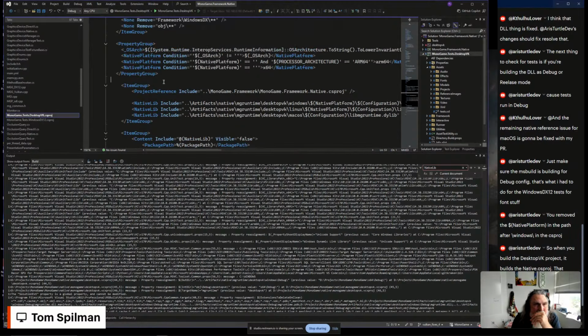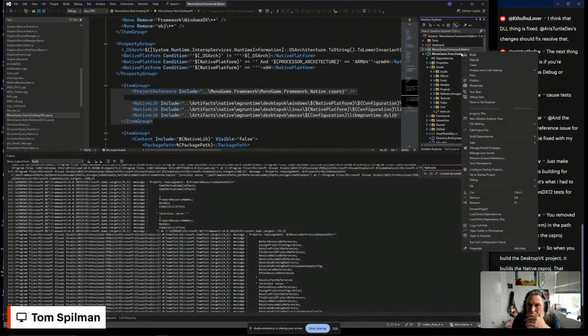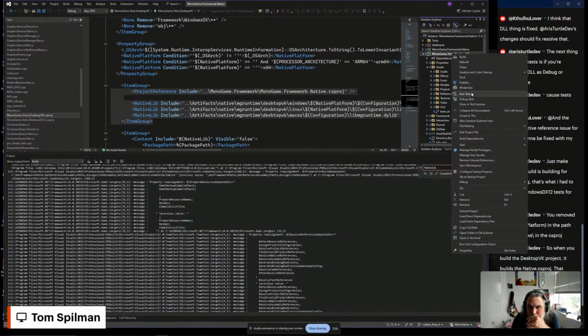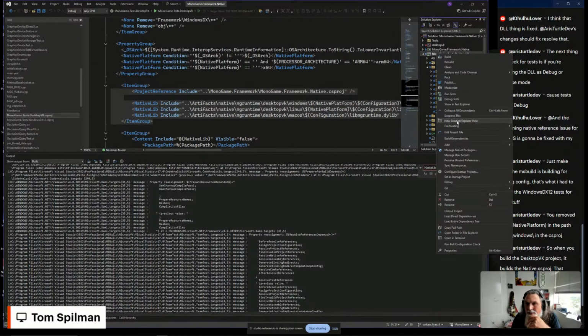Why is this so difficult? Don't understand why this has to be so difficult. I'm going to rebuild just this, just to reduce some of my... why can't I just rebuild this one project? What happened to that option?